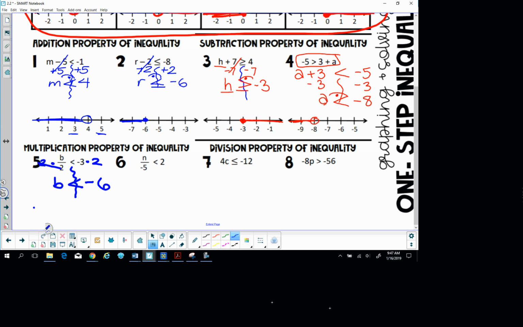And so when I graph this, I would do the same thing. I would start at -6. It would be an open circle. And it's B less than or greater than -6 here. Is his booty pointed towards B, or is he looking at B? His booty, right? So that means he thinks he's less than. So what's worse, owing $7 or owing $5? Owing 7, so it looked like that.